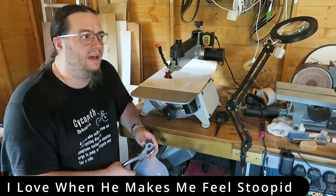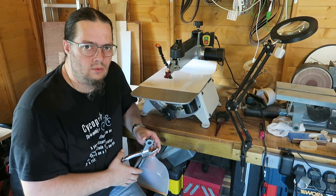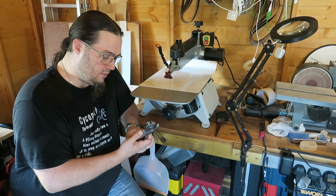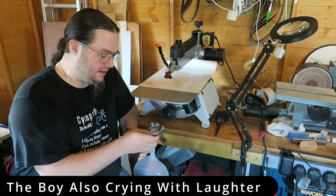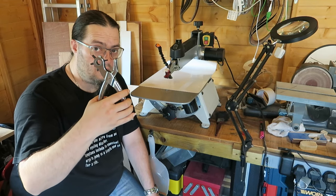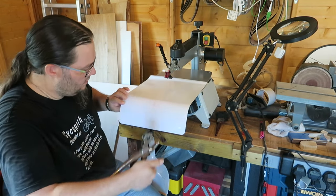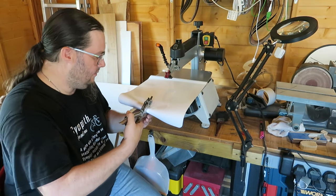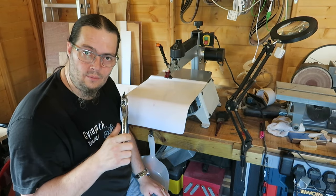Master Shed Shop just turned around and pointed out I was going to look for the punch and the drill — it's a bit excessive, it's a magnet, it'd be stupid wouldn't it? He pointed out that I've got one of these — the old hole punch. I was looking for a bang punch; he pointed out why would I use that when I can use this, and I totally forgot I had it. These are awesome — obviously you have your different sizes. I want the smallest hole possible. Bugger, I've seen my problem already. Well, that's not going to work. That was a good idea until it wasn't. Bollocks.